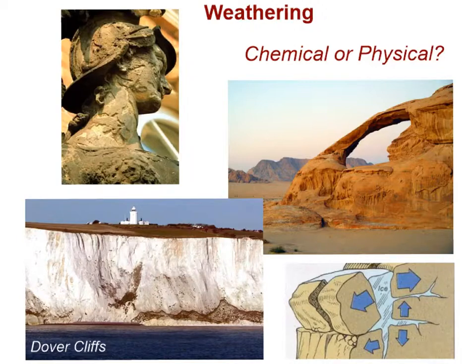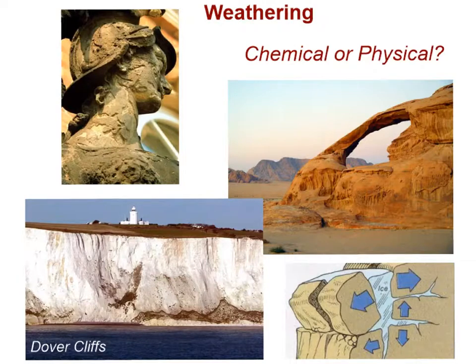Let's take a look at this statue here. This statue has actually been affected by chemical weathering of acid rain. The acid rain has chemically altered this statue and the substance in that statue. And other examples of chemical weathering would be oxidation of different metals. You might have a statue made out of copper, which gets oxidized, and it changes it. You can see that it's a different substance. Silver tarnishing is another chemical weathering or chemical change. The tarnish is a different substance than the silver.